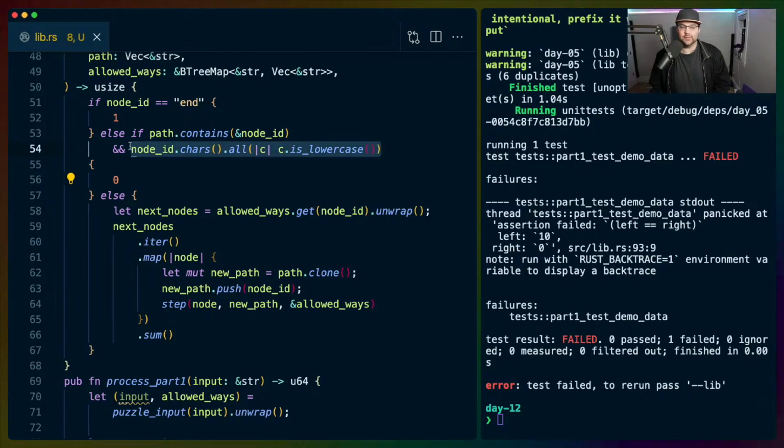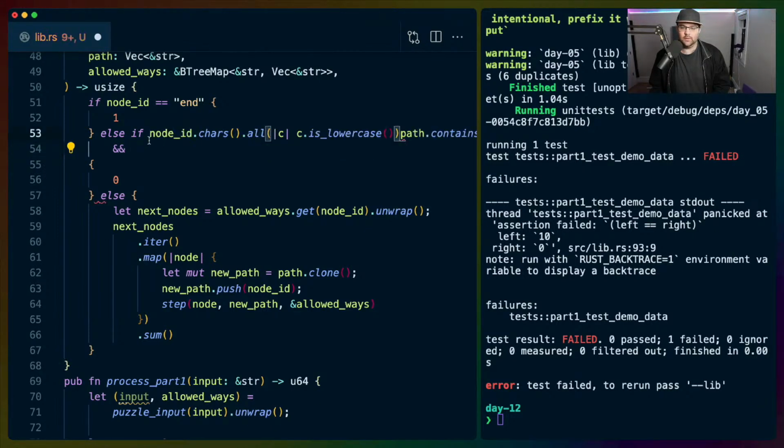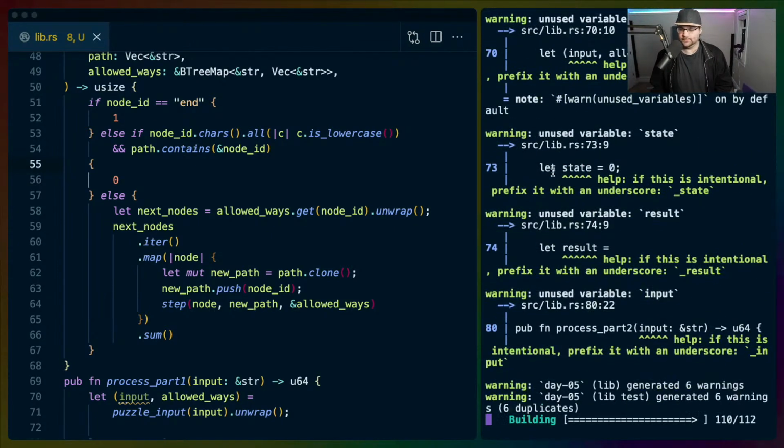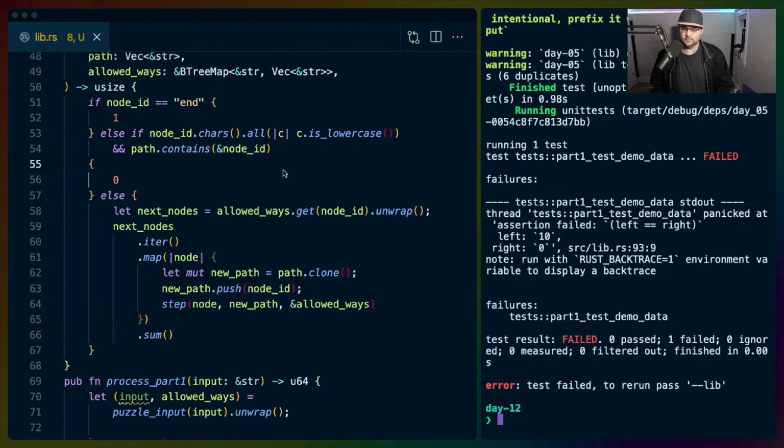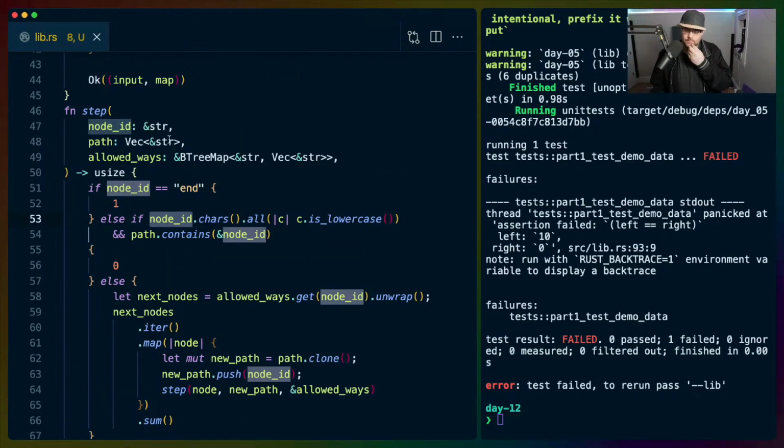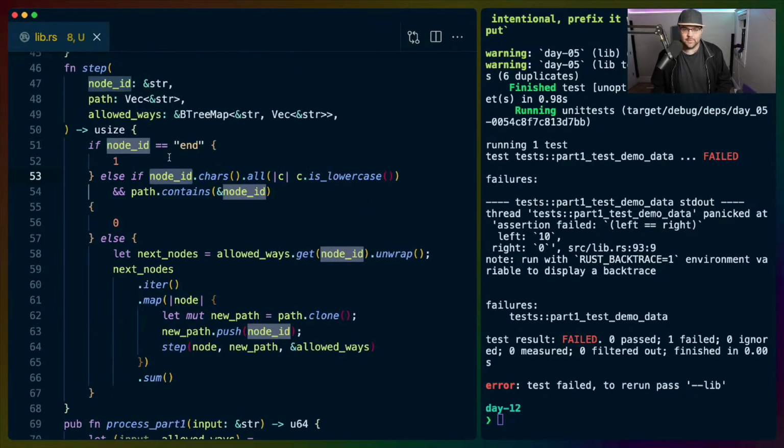Yeah, I mean, I could flip these two, right? So we could do this and path contains. Wait, no, that's not what I'm doing. Hang on. I need to think about this for a second.